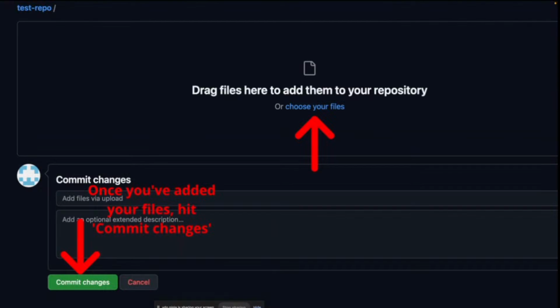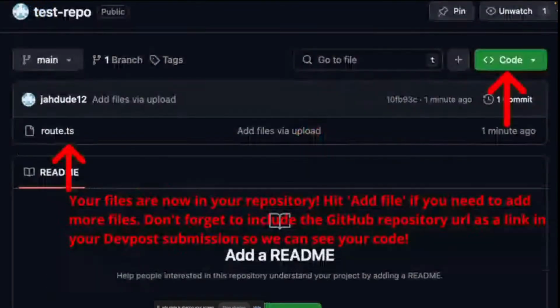Once you add them here, commit your changes down at the bottom, and then you'll see this screen. It shows everything you submitted. You'll go through the repository and hit add. If you have extra stuff you want to add, like a new file or a last thing you wanted to change, you can just add it here as well. Add file under code. You can use the repository link.